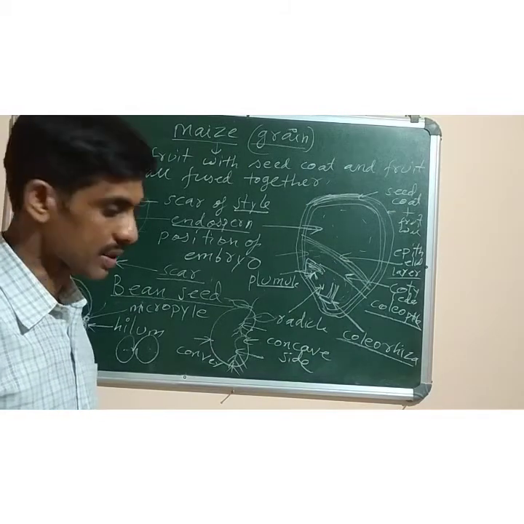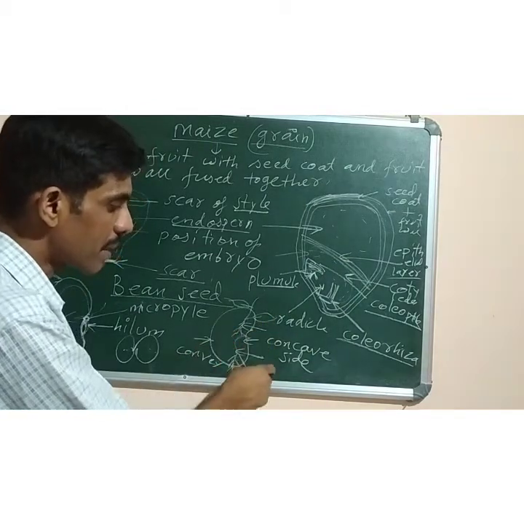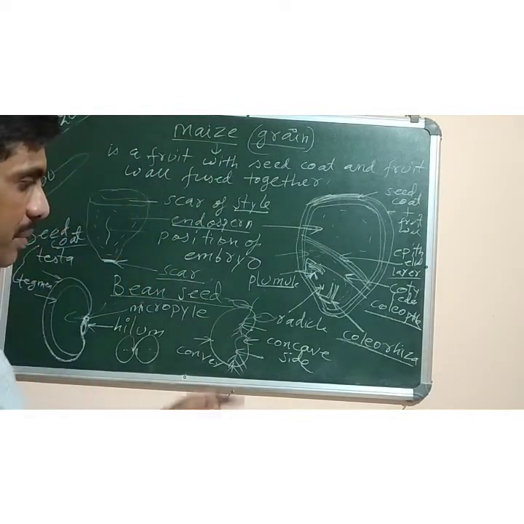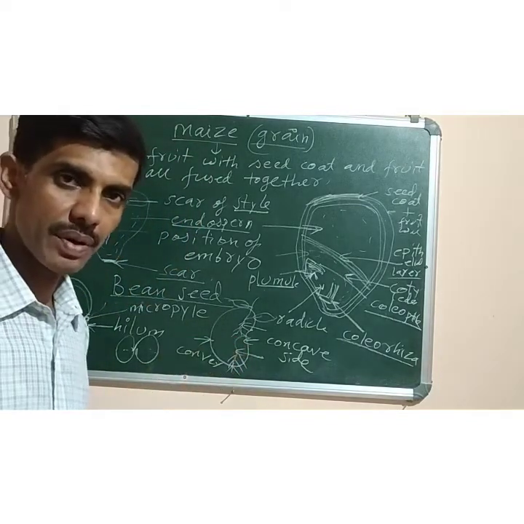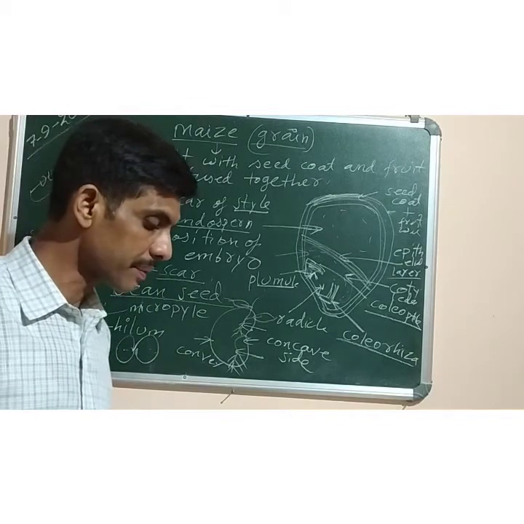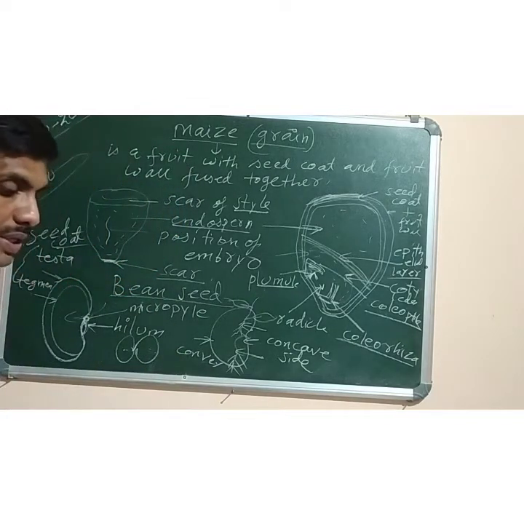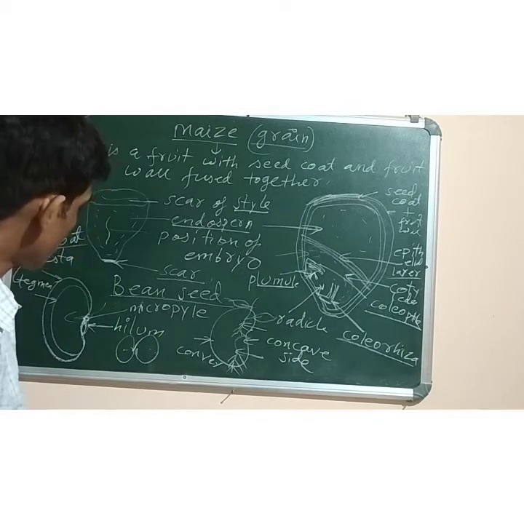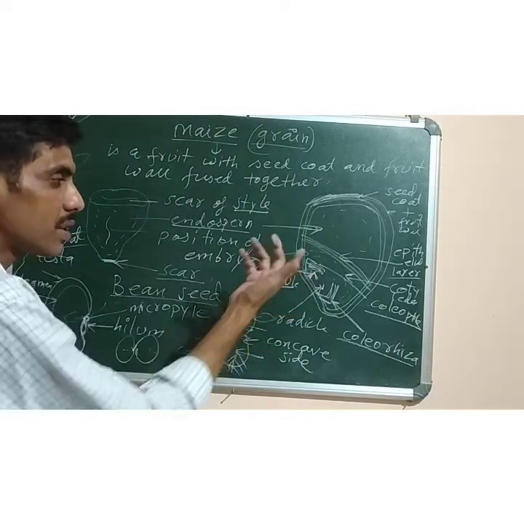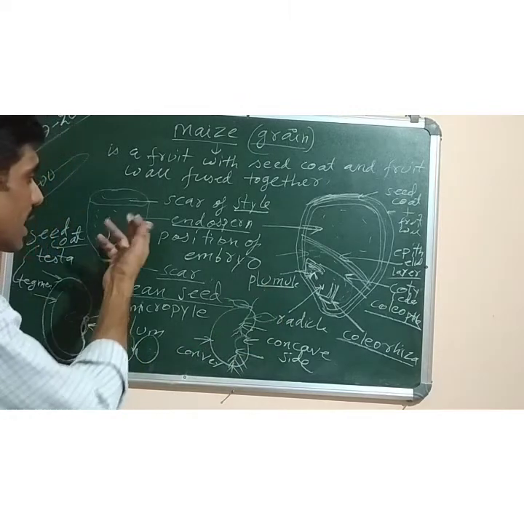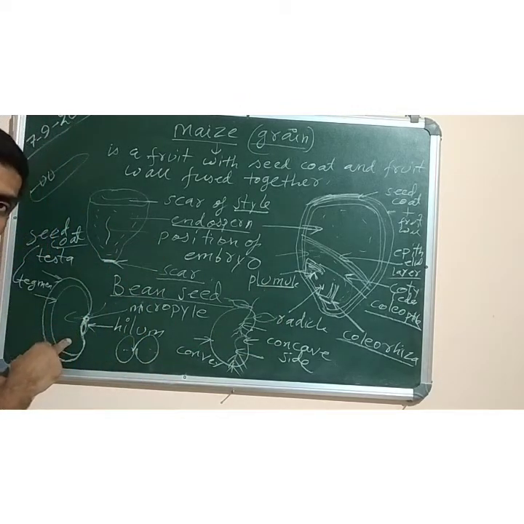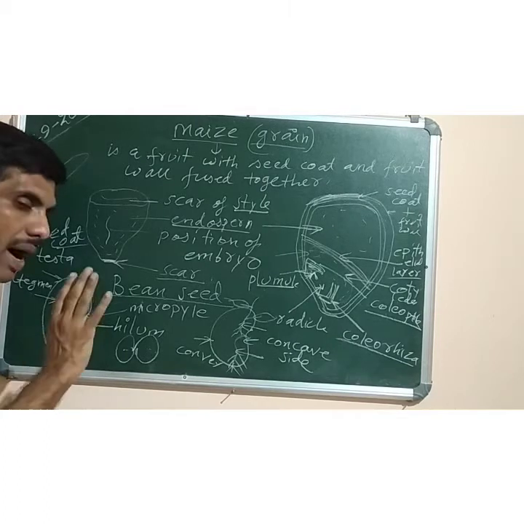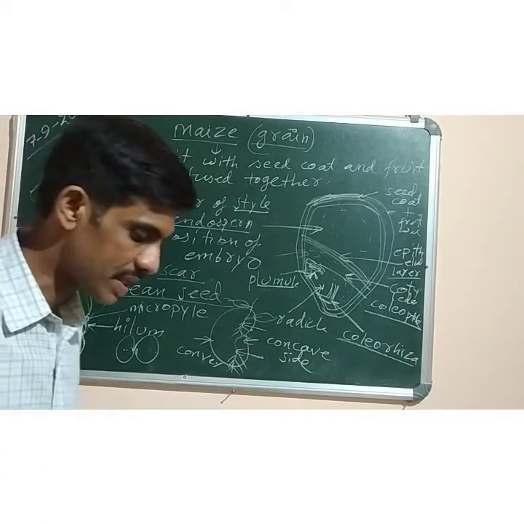Then the fourth one, plumule and radicle are protected by coleoptile and coleorhiza in case of maize seed, that is in monocots. In dicots, I have not drawn them, which means the plumule and radicle are not covered by any type of sheath or covering in case of dicots. And the last point, in case of monocots, the hilum is invisible, and it has a micropyle. In the diagram of the monocot I have not marked any hilum, but in dicot like the bean seed, the hilum as well as the micropyle, both of them are quite clearly visible.